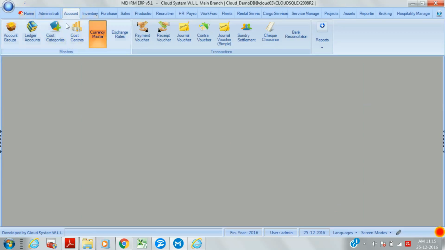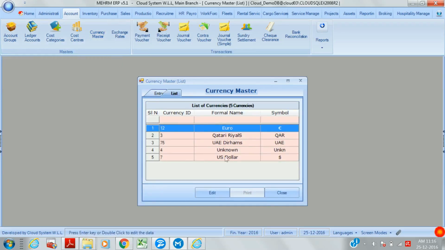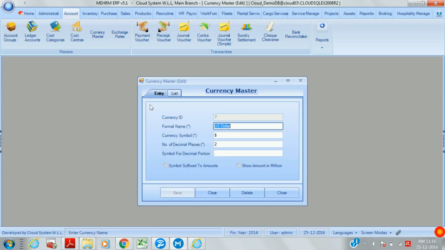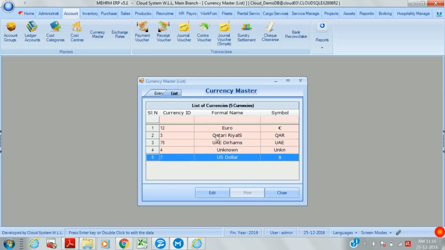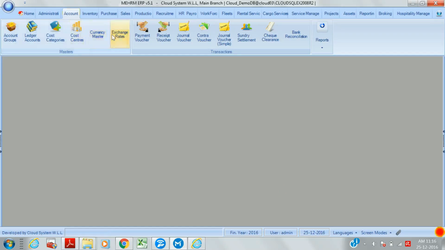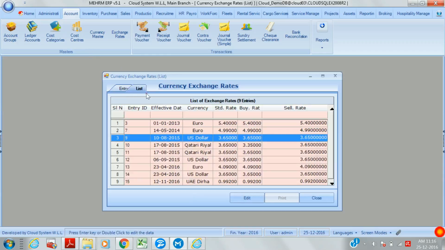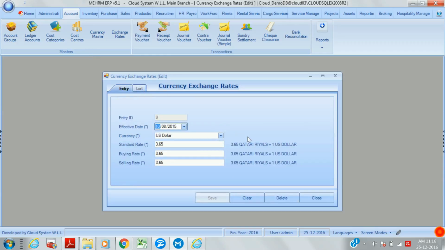And next the currency master, we can define the currencies here, for example Qatar US dollar. We can create the US dollar as the currency here, and we can also create Qatari real as the base currency. Then the conversion rate also we can give here, and this exchange rate is used for defining the exchange rate of the foreign currency.